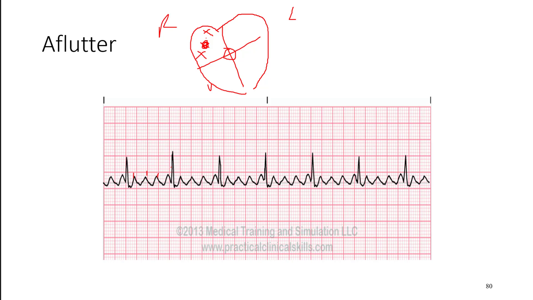The reason these QRS complexes are still normal is because this ectopy causing irregularities in the atria gets into the conduction system causing depolarization — but it still exists above the ventricles. So the QRS complexes will still look narrow and normal. There just won't be any P-waves present, and there just won't be any T-waves present, because there's so much electrical noise occurring in the atria that blocks out those signals. There are no P-waves because there is no SA node really doing its thing. So that is AFlutter — fairly normal-looking R-to-R intervals.